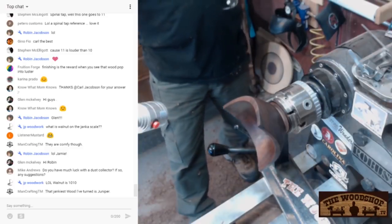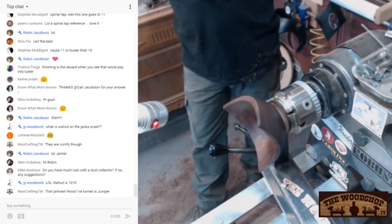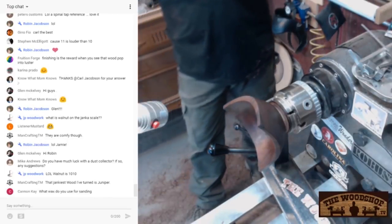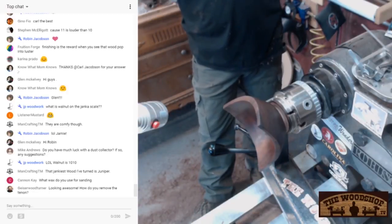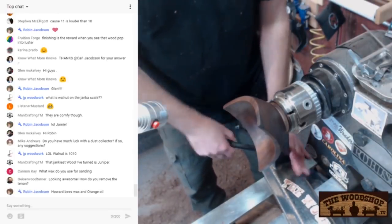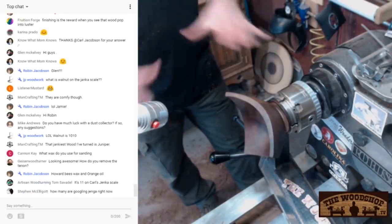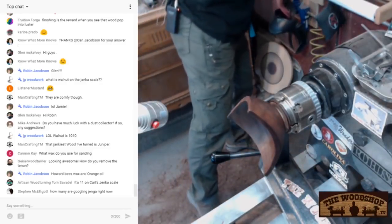Yes, dust collectors are awesome. Filters for the shop work great. They're the ones that mount on the ceiling. I have one, I can't remember what it is, I think maybe a Rikon. It's outside. But we just bought a small Rikon Sunday for the mobile shop, too, that mounts on the wall. It had to be ordered, so I haven't got that yet. But yes, they work fantastic. As far as turning, they're not going to get rid of all of the shavings, you still have that, but they'll get rid of the dust.